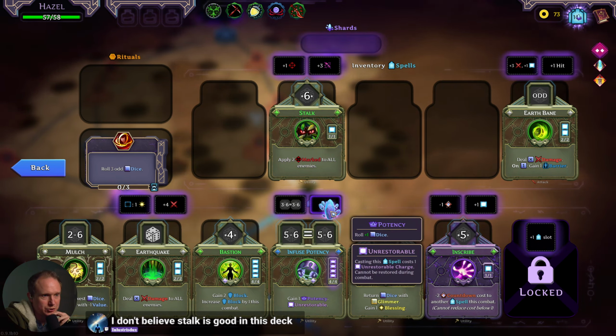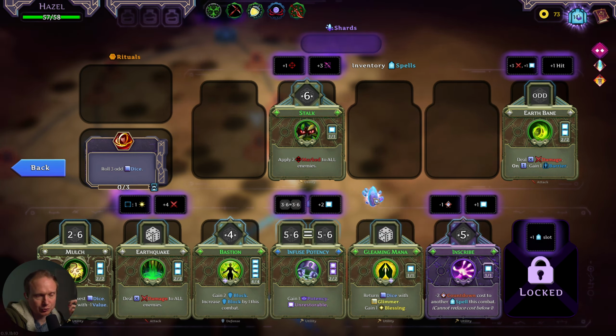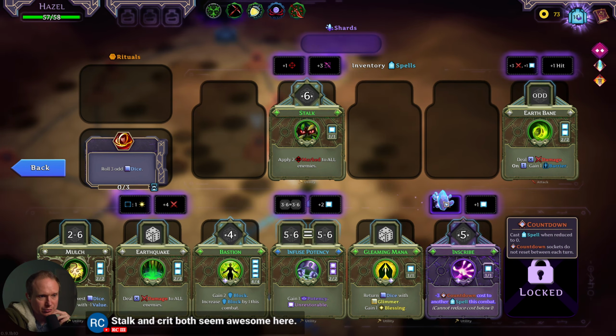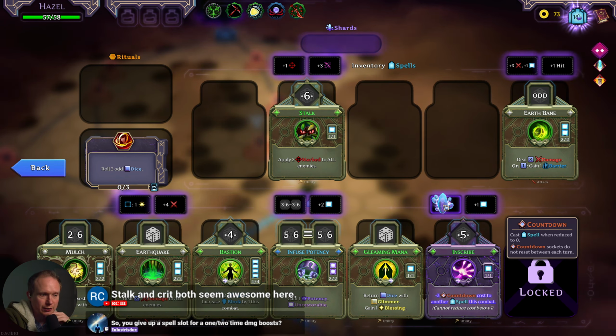Seems really good. Do we do Infused Potential? I think we need help with the early game. What's the thing that helps us most with the early game? Probably more Inscribe. No, we don't need more Inscribe charges. -3 to cooldown is kind of perfect. Yeah, stock and crit both seem very strong here.